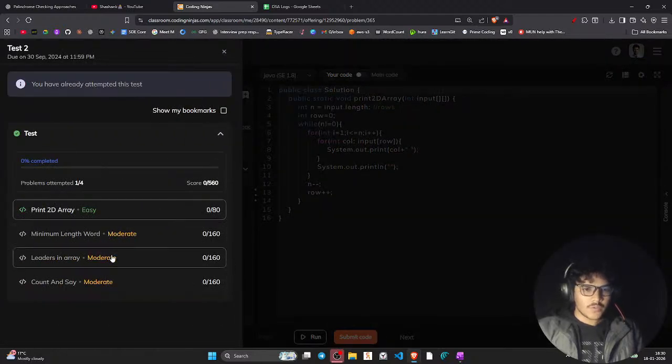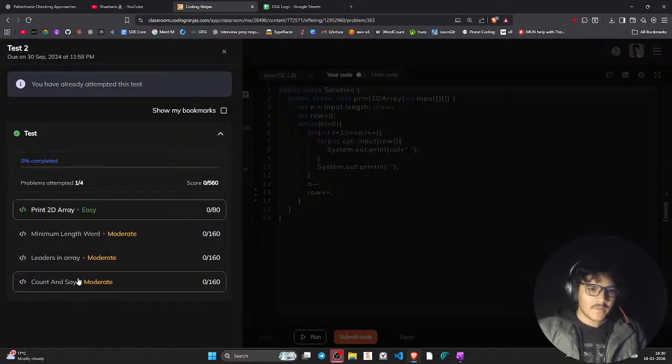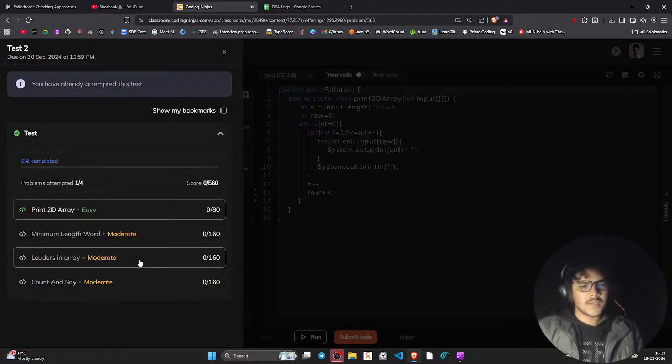So, which one should we choose? Minimum word length, or leaders in array, or count and say? Let's pick.